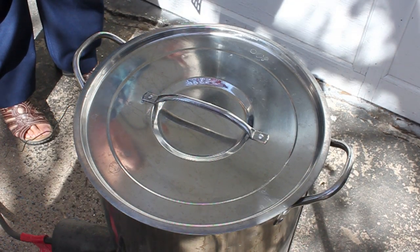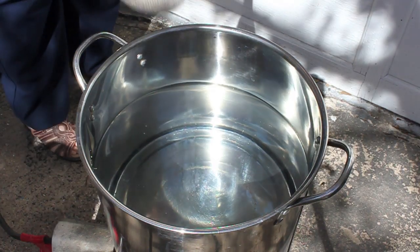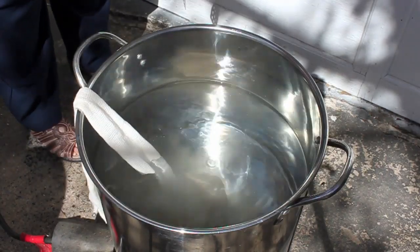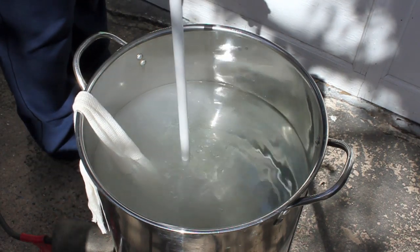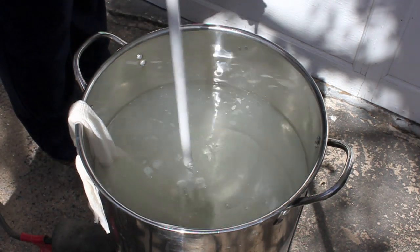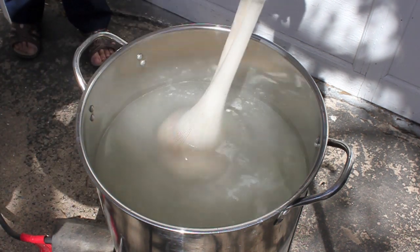Okay, so we're at 156, so we're going to go ahead and kill our heat here. Add our steeping grains. Patty's helping me out here. So just pop those in there, give them a dip or two, and let it fall in there, and then I typically give it a poke with the mash paddle or the spoon, whatever. Make sure all the grain is wet. You want to make sure that all your grain is wet so that you're getting the most out of them as you can. So that looks pretty good. See? Completely soaked.